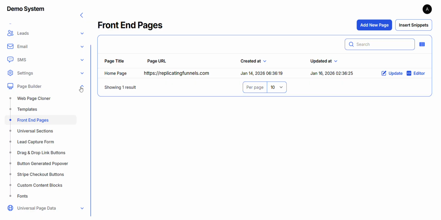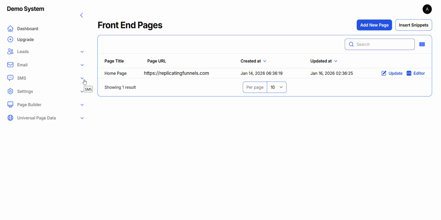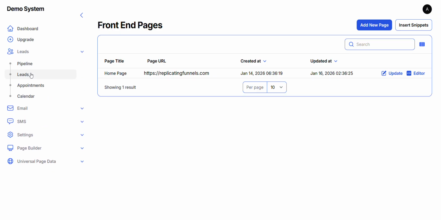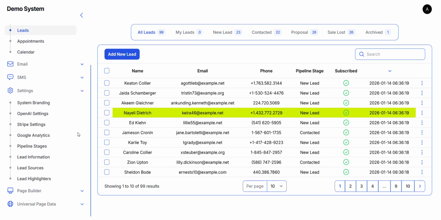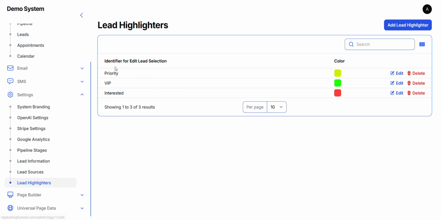Okay, so to show you the rest of the system, so once you've captured leads, you're going to see them on your leads list. You see that we've got this lead highlighted. The way you can highlight your leads is you just go to settings here and you go to lead highlighters, and you can write identifiers for different lead highlighters and then select a color for each highlighter that you want to use.